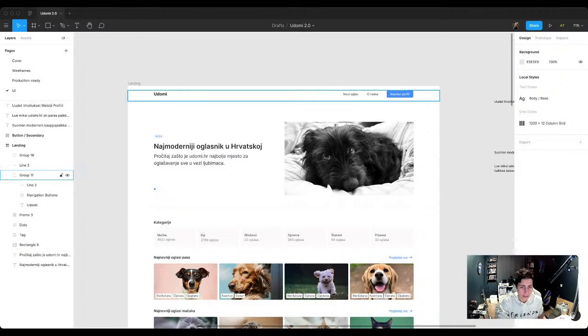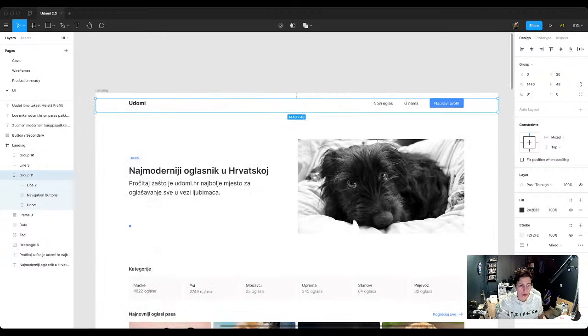So when it comes to this header, I'm just gonna focus on that one right now. What will I do with this? Let's see. I can make auto layout. No, it doesn't work like this.